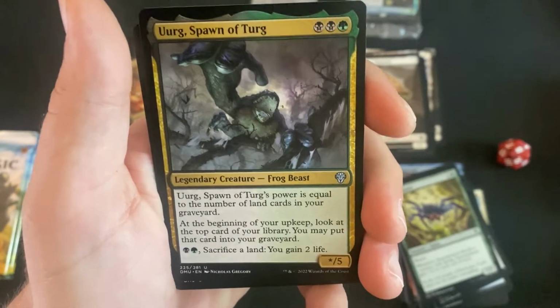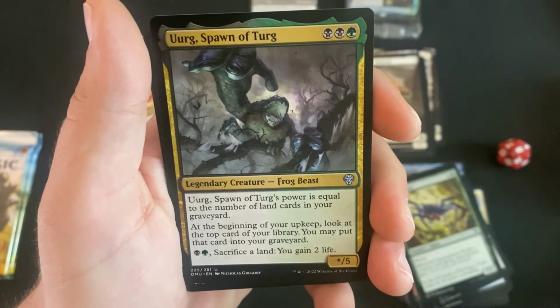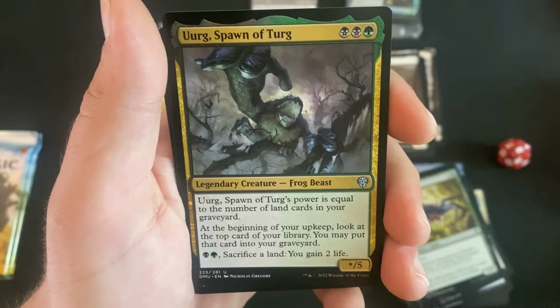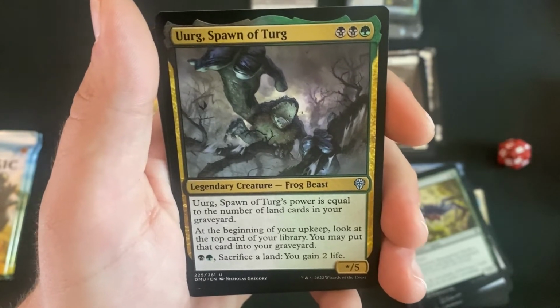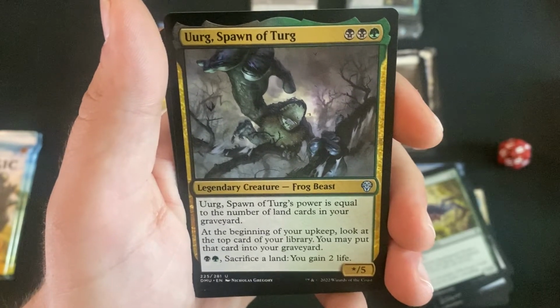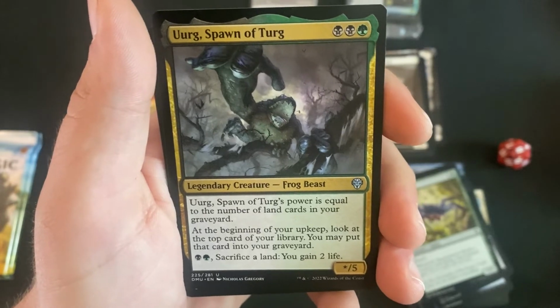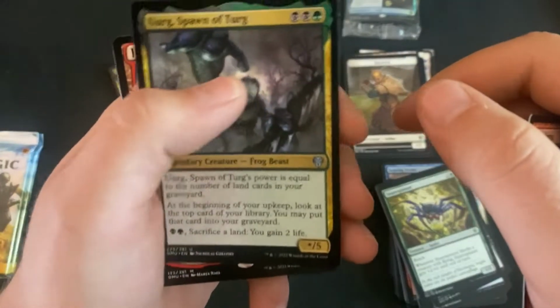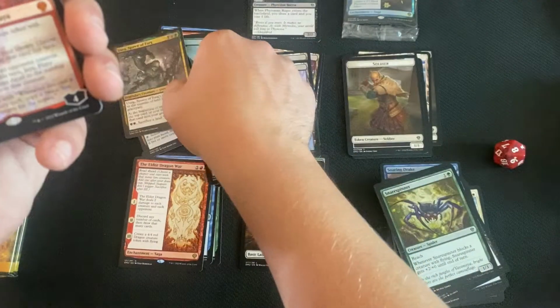Urg, Spawn of Turg. Another legendary. It's a Frog Beast. Its power is equal to the number of land cards in your graveyard. At the beginning of your upkeep, look at the top card of your library. You may put that card into your graveyard. For a black and a green, sacrifice a land. You gain 2 life. Oh, I see a Planeswalker.